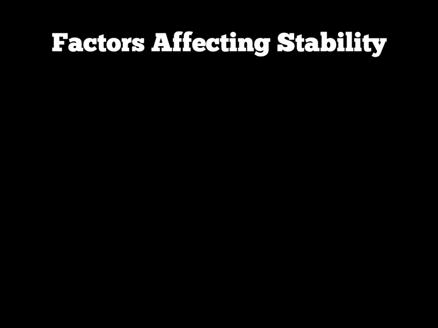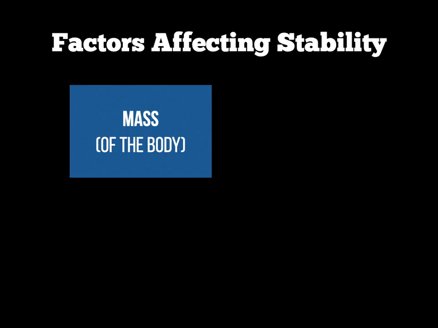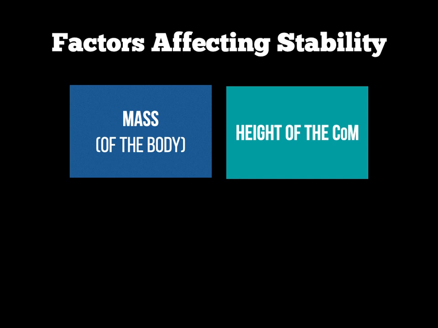There are four factors that affect how stable a body can be. First, mass: thinking logically, the heavier a body or person is, the harder they are to move, so they will be much more stable because of the weight. Second, height of centre of mass: if I stand on tiptoes on one leg and raise my arms, I'll be far more unstable than if I get on all fours, spread my body weight, and lower the centre of mass towards the ground. Reducing or lowering the centre of mass makes you much more stable.